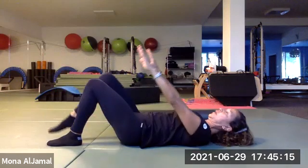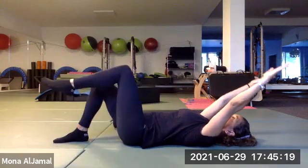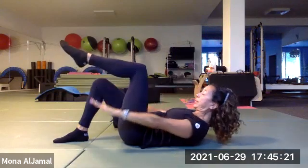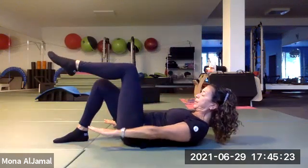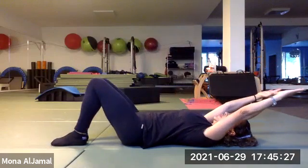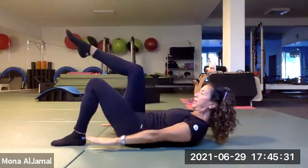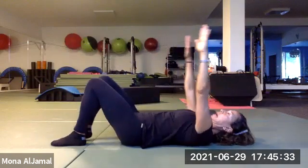I'm going to use my arms. And then for those of you also using the arms, you can go further back and then come back. Your arms can go further back for more range of motion. Watch that you're not lifting the shoulders. You're just lifting from your outer arm.